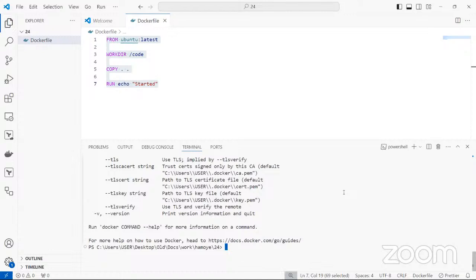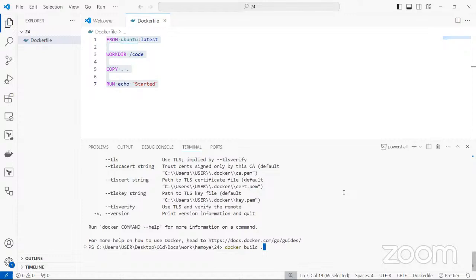To create an image, what you need to do is say docker, then use the build command, build. When you say the build command, you need to specify where your Dockerfile is. Since I know that my Dockerfile is in this current directory where I am, the standard for representing your current directory in Linux is a dot, just one dot. One dot specifies that this is the directory that I'm talking about. If you use two dots, it means a directory before.